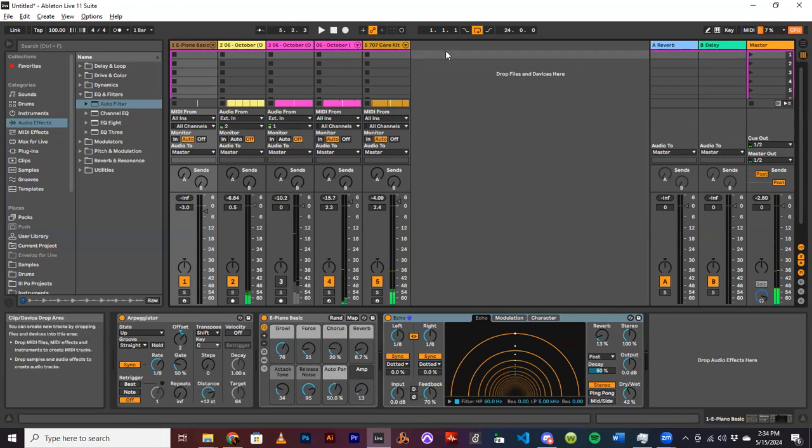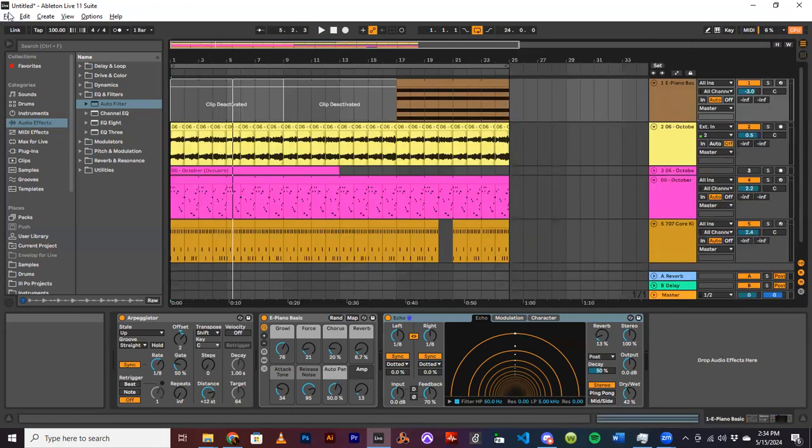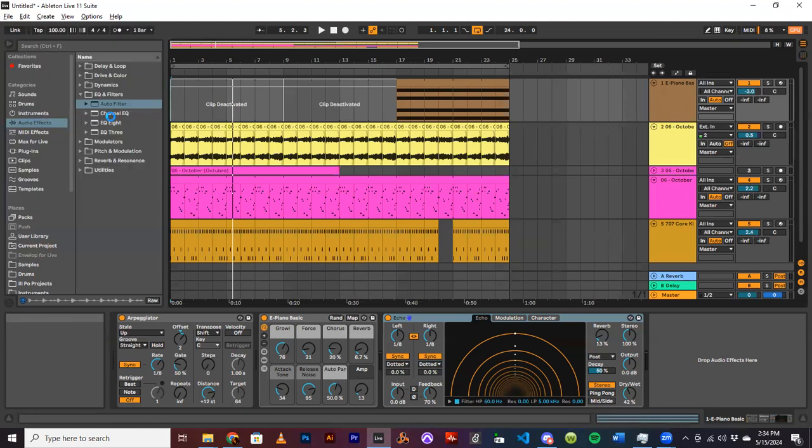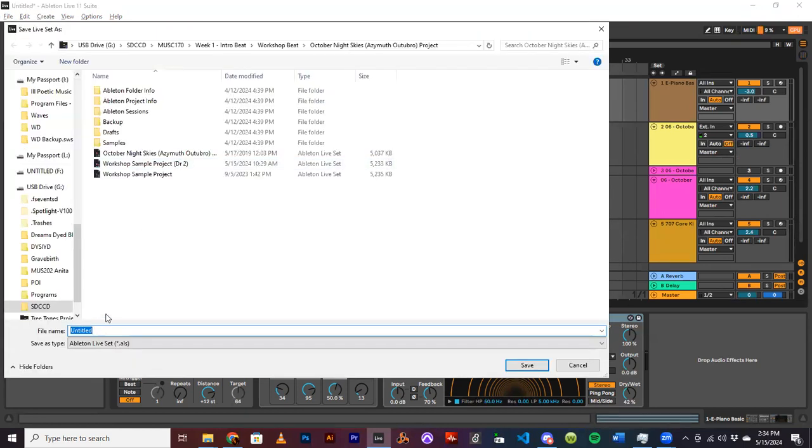Cool. Last thing I will show, I'm going to move back to arrangement view here. We have not saved this yet. So if I wanted to save this file, Save Live Set As. All right.